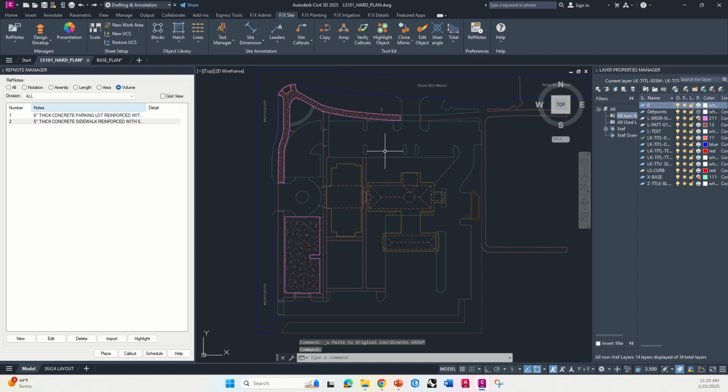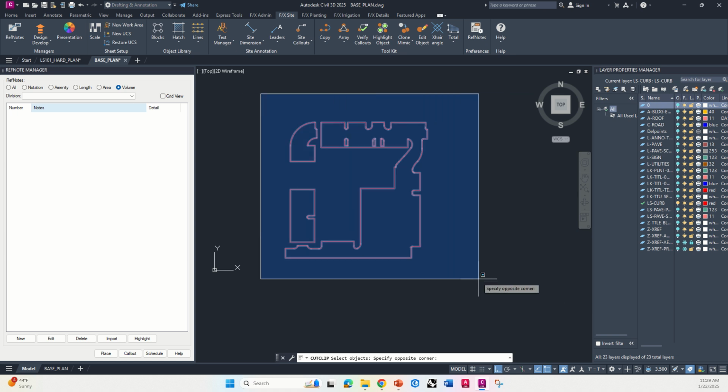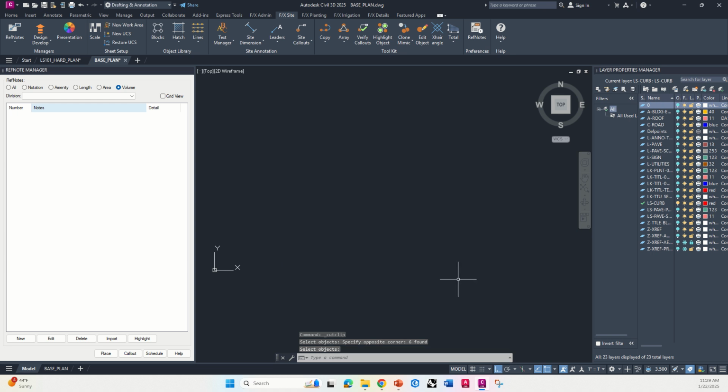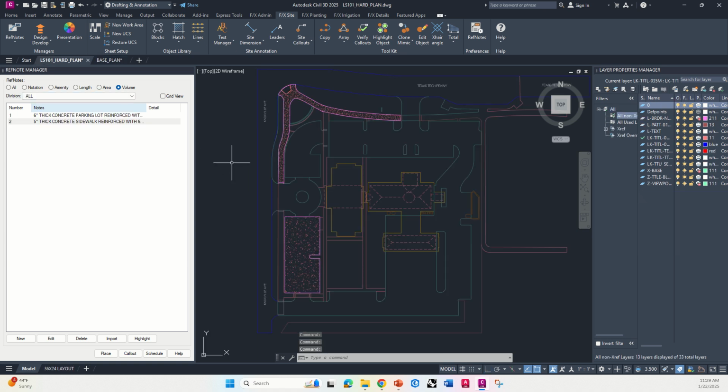Yeah, let me do that again for you guys. Okay, so these are all my curbs. You have to do Control X first. That's cut, okay? And you select these guys and then you hit enter. Now that loads all of that information onto the clipboard. Now you jump over to your Hardscape plan, and you do a Control V for paste.